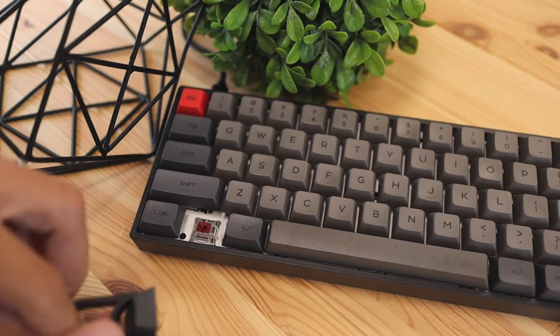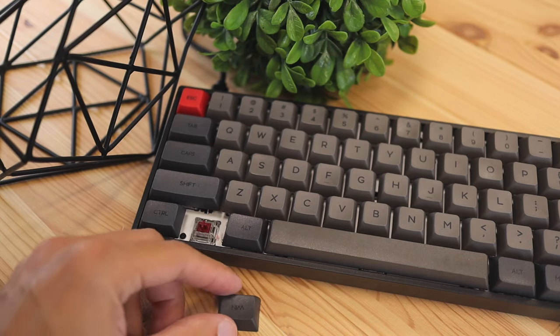The keyboard is full N-key rollover, which means you can press a bunch of buttons at the same time and they'll all register to your computer. Some keyboards can only press three or four keys simultaneously, but this one lets you push all 60 keys at the same time and they'll all register. It also has a water resistance safety feature rated at IPX6, which means you can spill water on it and it's not going to break down — a huge pro if you're a little clumsy.